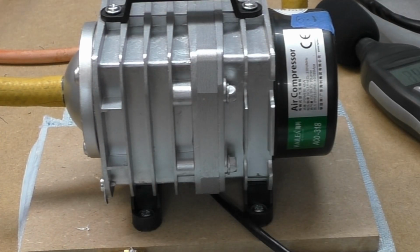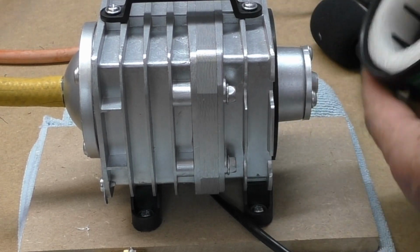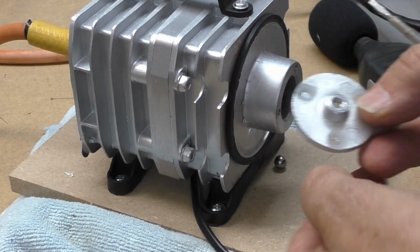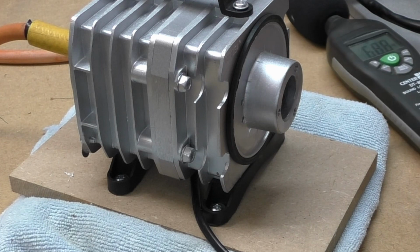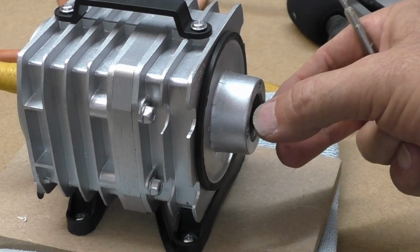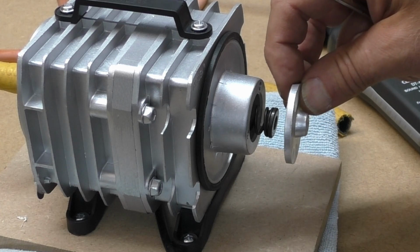And that's because in the back of this is just an air filter with some very cheap foam in it. So in this part here, just take the end off. This is only plastic, and it's got a dimple because it recesses a ball bearing. And you've got this piston in the back here, which is moving backwards and forwards, and that's creating the air pressure. So the ball bearing seats the piston and tries to keep it central in its housing. So my theory is you've got that piston beating across against this back plate, and is it generating noise?